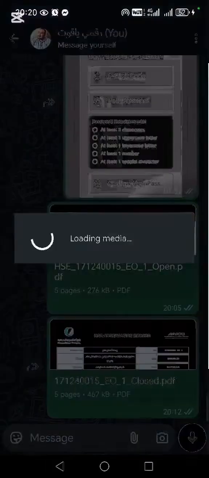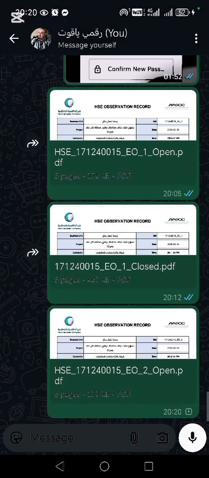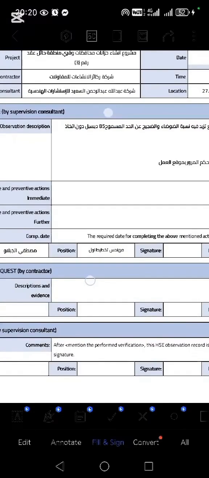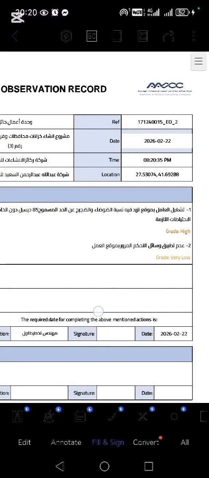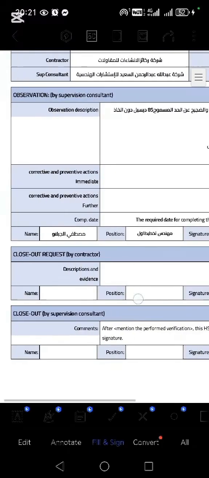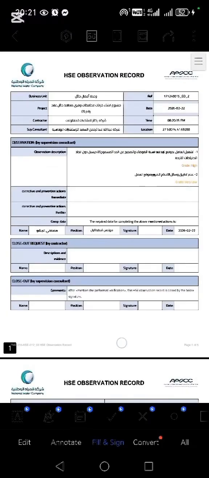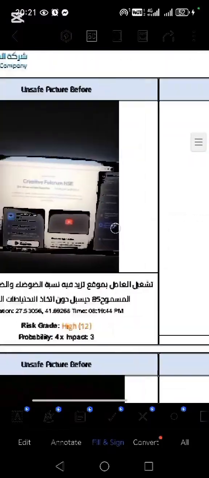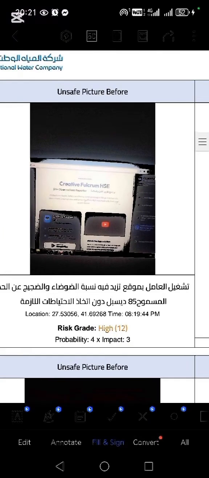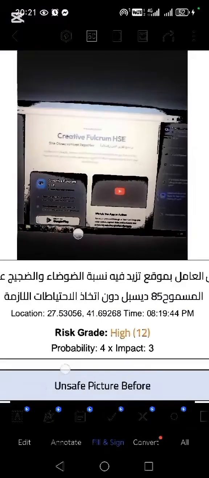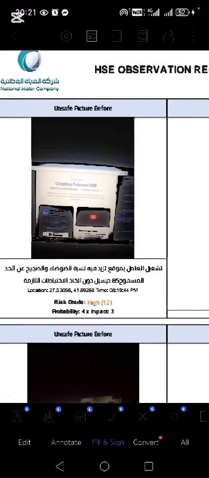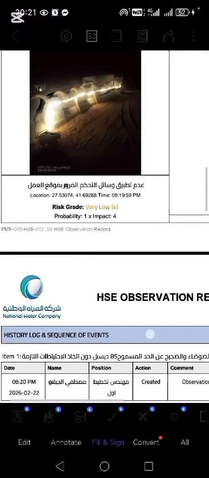And as you can see, let's open the report and take a look. Here it is, downloaded and coded, of course. It contains all the project data and all the information related to the project. Its time, who issued it, the time with its date. We can access the observation right here, as you see, the data I entered with the photo and its location, with the time for each entry I made.